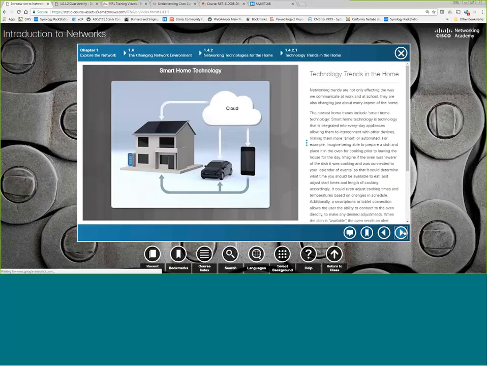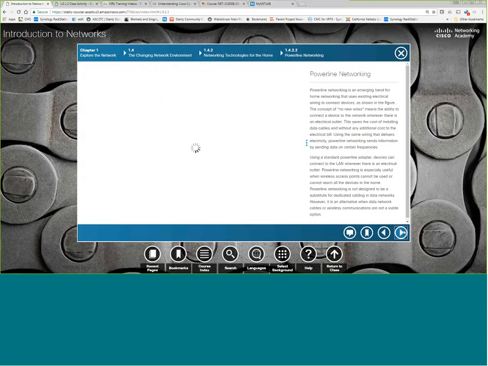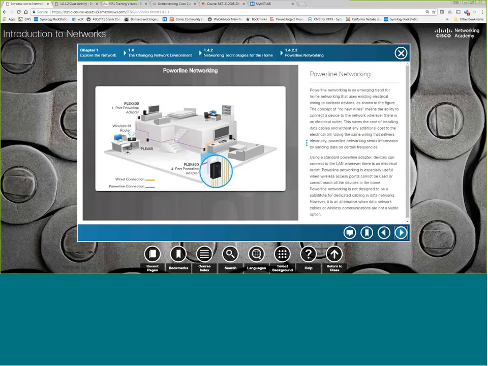I'd say the other thing, obviously smart home, that's a big thing. Power line networking. This is something that I totally dismissed for a long time until I had an instructor who was from New York City. And he said, you know, this is the only way I can get internet in my house that works because there are so many other apartments beside me with wireless that there are no free wireless bands. So I use these to have wired connections across my apartment. And I was like, huh, okay. And I'd always dismissed it because, you know, most of the cows around me don't have Wi-Fi. So I don't have to worry too much about that.